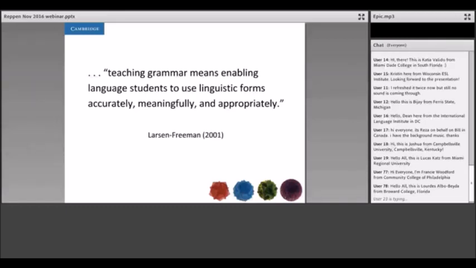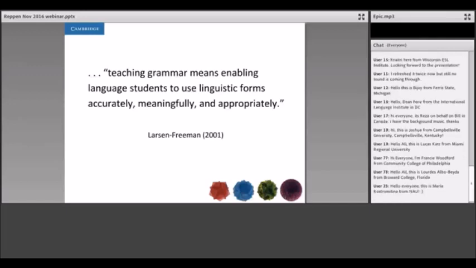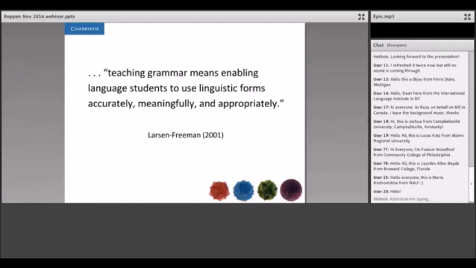And I think this is really important for us, especially those of us who teach grammar in isolation, in the sense that we have a dedicated grammar course. So we're not teaching grammar in reading or grammar in writing or listening and speaking, but we're actually teaching a grammar class. I think sometimes it's easy for us to then be siloed and forget about integrating those skills. So I hope to be able to give you some ideas today that will help you integrate grammar across different skills, and then also a little bit of a surprise at the end.